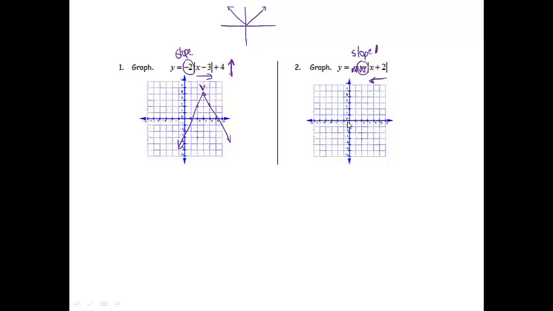Okay, so we're going to start in the middle. We're going to go to the left 2, and that is it. We're going to put a dot there, and let's call it V. Now we know the slope is 1, so I'm going to go up 1, over 1, up 1, over 1. Now we're going to go back to the V, and we're going to go up 1, over 1 in the other direction. So up 1, over 1, up 1, over 1. Notice then that V is created, and that would be what my graph looks like.